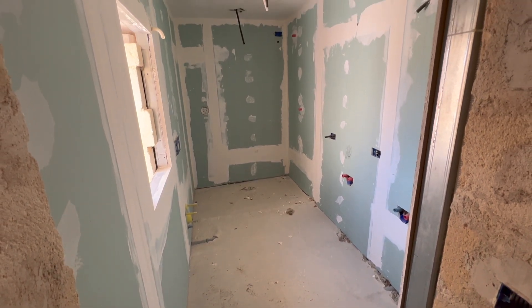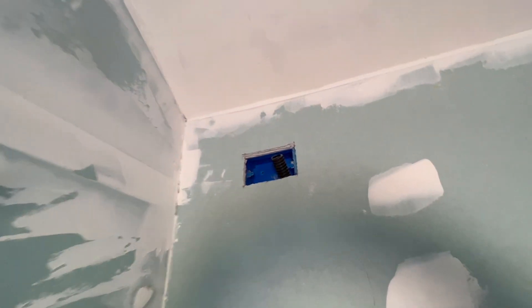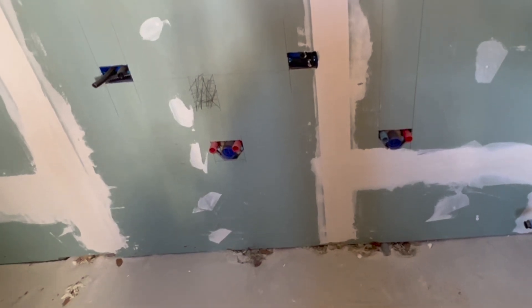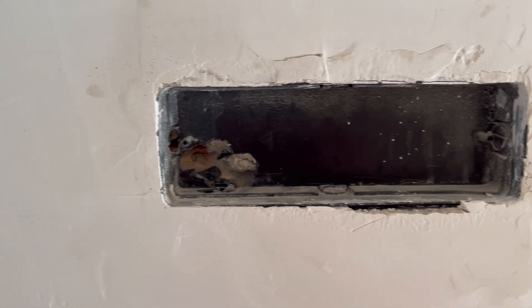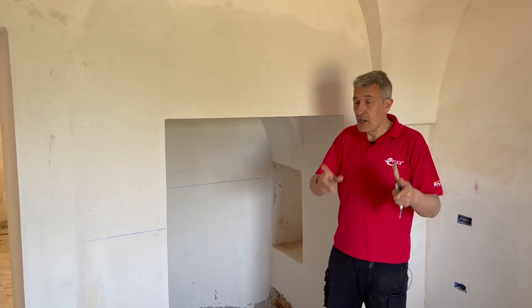I'm studying what is going to be a shower room. A quirk of the Italian electrical system is that in a bathroom you have to have an emergency pull cord — it's going to be installed up there. If you get into trouble in the shower, pull the cord and someone will come to your help when they hear the alarm. The alarm only goes off in the house, so if you're on your own you could be there for some time. Because we're in Europe, we're allowed to have sockets in the bathroom — we assume they're going there where those black conduits are coming through the wall, so you can plug in your hair dryer and other appliances. Another mandatory requirement here in Italy is emergency lighting, which is a pretty useful function given the many power cuts in this region due to electrical storms.